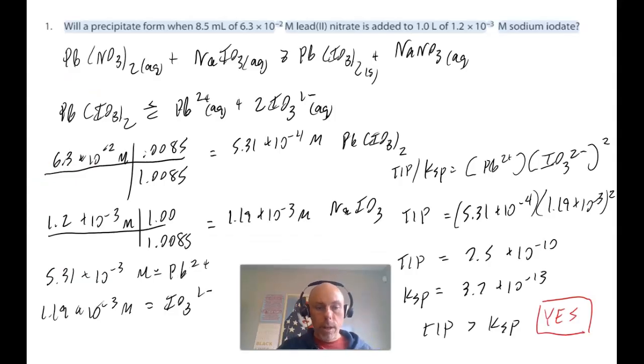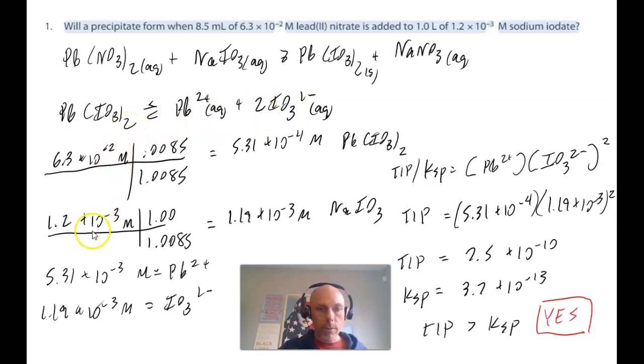And as I'm sure you just found out, these are a lot of work. Boy. All right, here's the double replacement reaction. The solid is going to be lead(II) iodate because sodium and nitrate both render sodium nitrate soluble. Here is the equilibrium expression for lead(II) iodate when it's in a saturated solution. Notice there's a 2 in front of the iodate ion because the subscript of 2 is here.